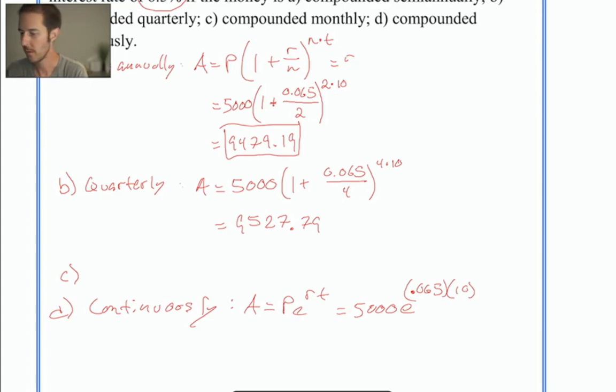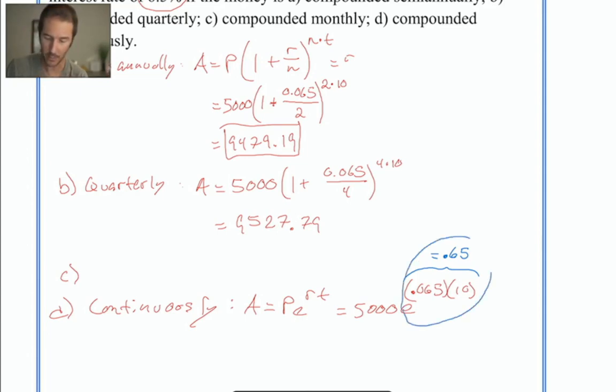And then I'm into my calculator. Let's do this one on the scientific calculator also. That's the more difficult one to type into. So I'm turning it on. I've hit clear a couple of times. And I'm going to realize that my exponent is equal to 0.65. If you take 0.065 and you multiply it by 10, you're going to get 0.65. So that's your exponent. Now, you'd think that the next thing you might want to type in is e to the power of 0.65. You're right and you're wrong.